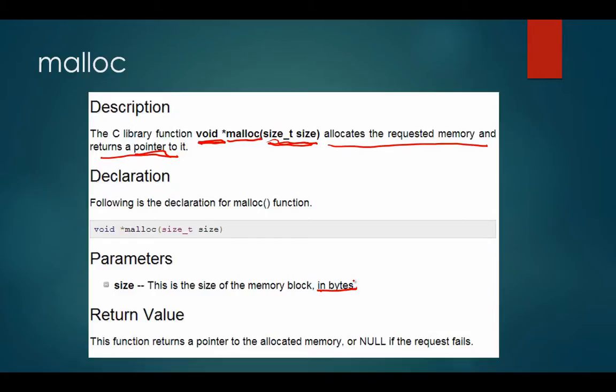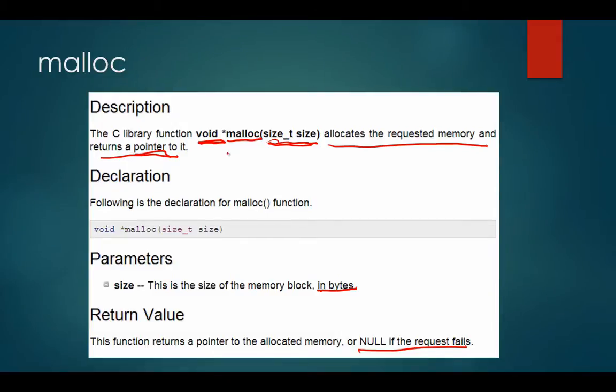Another thing that you need to be aware of is that the function returns a pointer to the allocated memory. That's good. So what's a pointer? What's the value of a pointer? It's a memory address. So if we have a successful call to malloc, we get the memory allocated to us that we requested, then we are going to have a memory address to that memory that was just allocated for us. If it fails for some reason, it's going to return a null value. I'll go through that in some of the code to show you how we would check that if the malloc call failed, we cannot proceed.